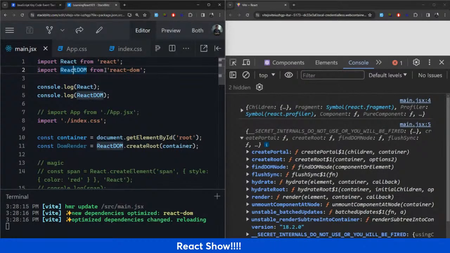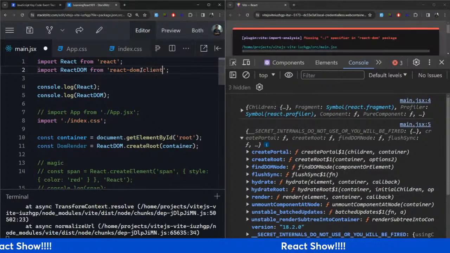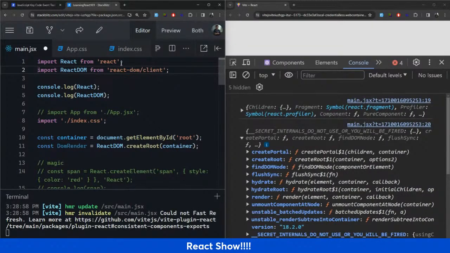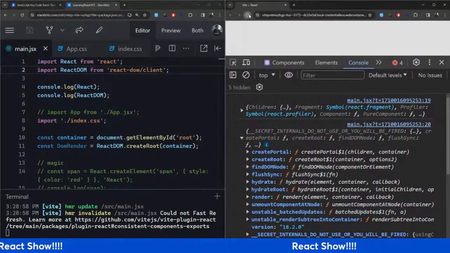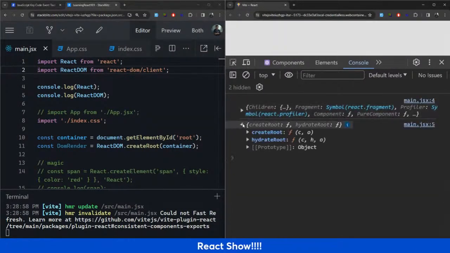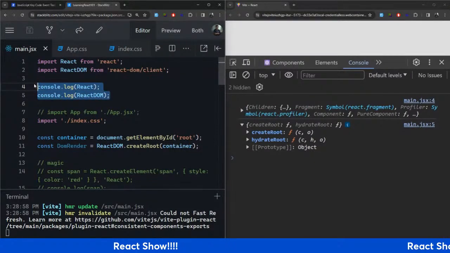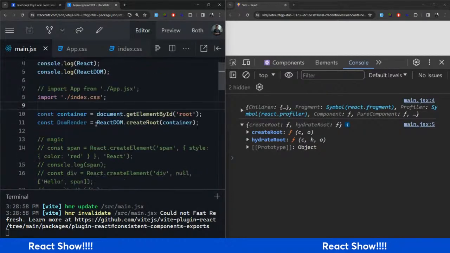Now, what we can do with this is that, number one, you specifically specify that we go into the client version, and only give us what is inside of the client version. If we ask for the client version, then we are going to see createRoot and hydrateRoot. So those are the two things that we have whenever you install the React package. Those are the two things that we can use in our application. So now this is importing CSS. This is being done by the bundler. That's the reason why we can use our CSS.